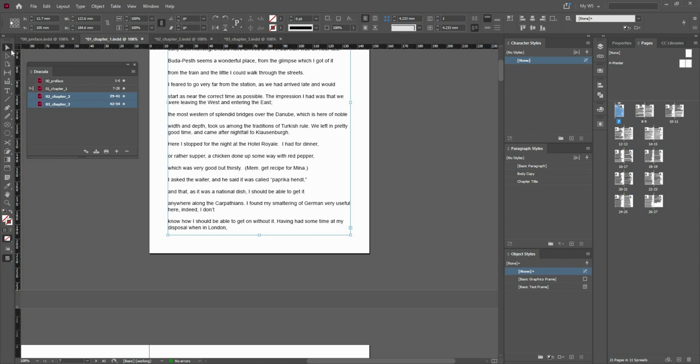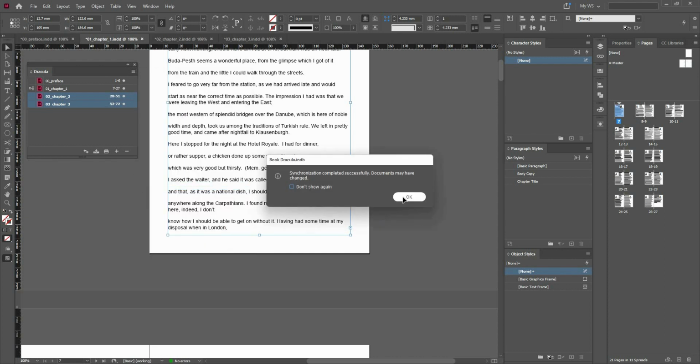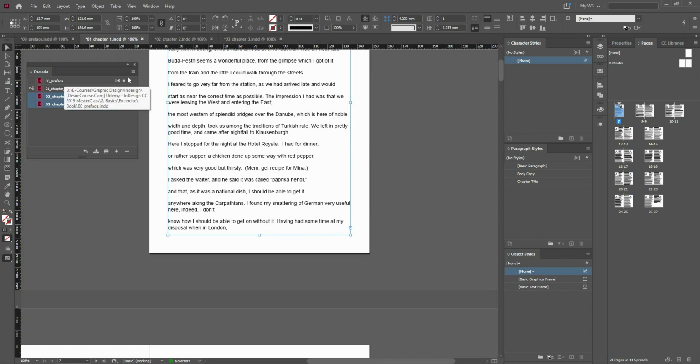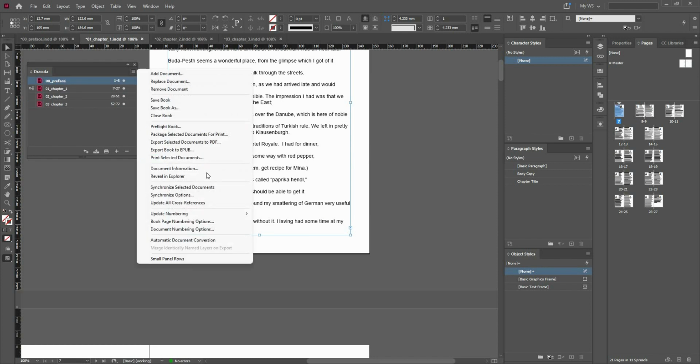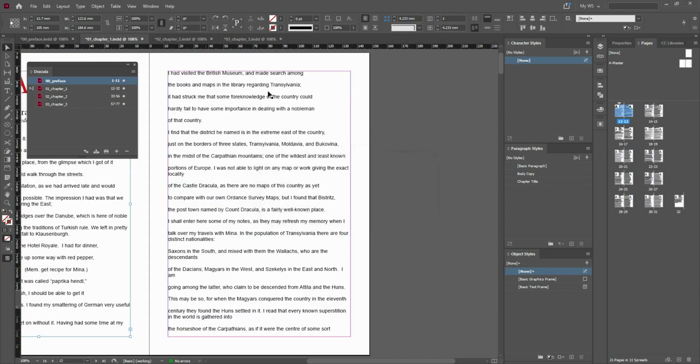So now we have our body copy fixed, and because we have done this in chapter 1, it will apply to all the other documents as soon as we do synchronization. So just by doing this again, select these documents, give OK, and do the same for the preface as well, and the body copy will look much healthier now.